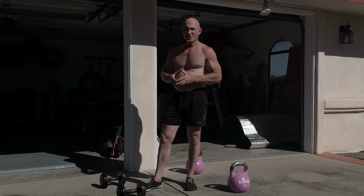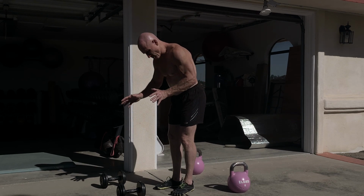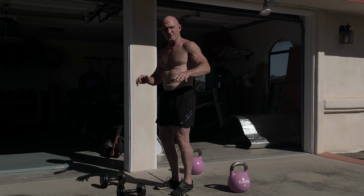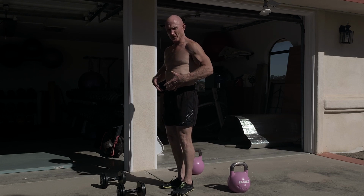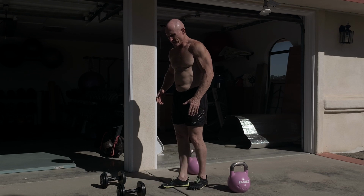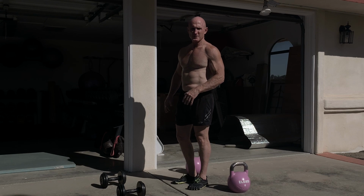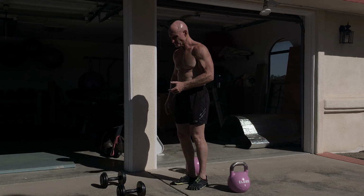And so what we're going to do, and this is an exercise that you need to work into carefully because it's a lot harder than it looks. So we're going to do sort of a bear crawl type exercise. It's really an offshoot of a mammalian crawl that's partly bear crawl, that's partly reptilian crawl, but it works the core really solidly. Now, you've probably seen me do the reptilian crawl and the bear walk before. I've done it in previous blogs. Not too far back. If you want to look back, just research CHEK Reptilian Crawl.